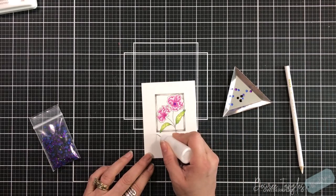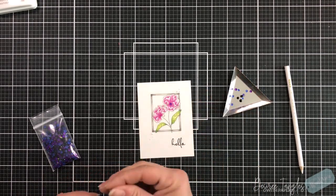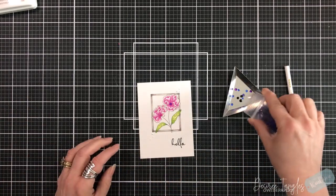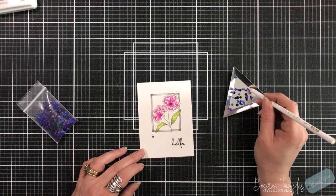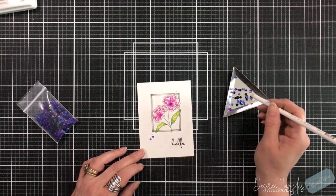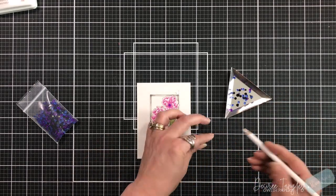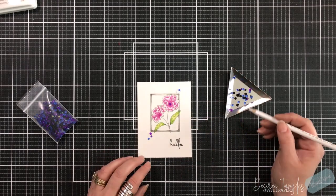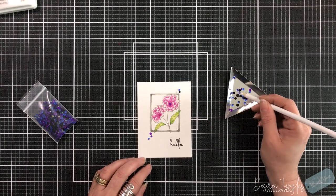I am using my wax pencil. I get asked a lot about that. I love using the wax pencil. I found mine on Amazon. They're actually used in the nail industry, and they're all over, so all you have to do is just do that search. Once I have the gems placed, we will then start creating our mats.